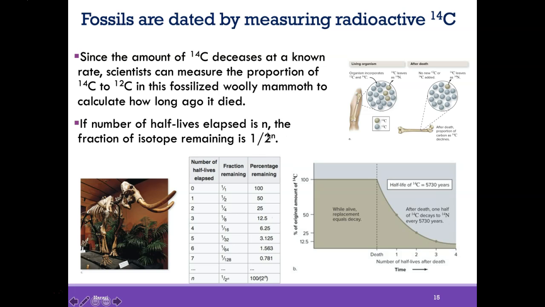So using this equation, you can solve 2 kinds of problems. You can be told an organism or a fossil is this many years old, how much C14 is remaining in it, given a half-life of 5,730 years, or it could be the opposite way. You could be told there is this amount of isotope remaining, how old is the fossil?